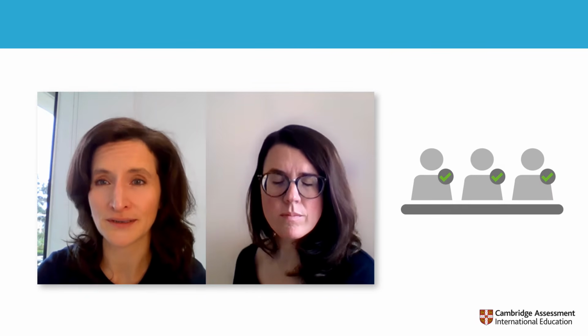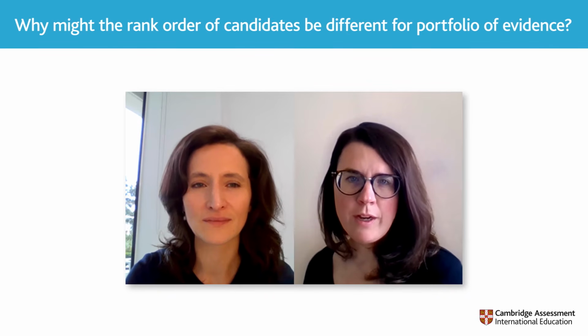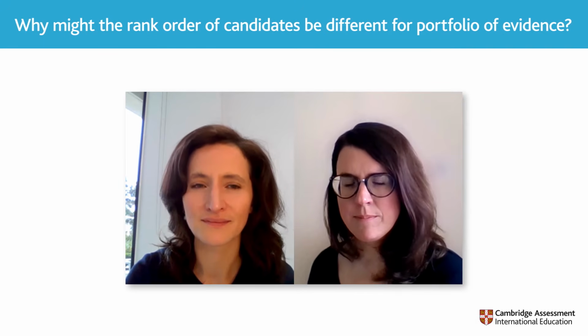These holistic judgments about the quality of a candidate's work need to be done carefully. And this is where our examiner training is very important, as it makes sure that all examiners are looking for the same indicators when they judge the overall quality of a piece of evidence. Great, thanks, Rachel. And can we explain anything further about why the rank order for portfolio of evidence might be slightly different from exams marked using a mark scheme?